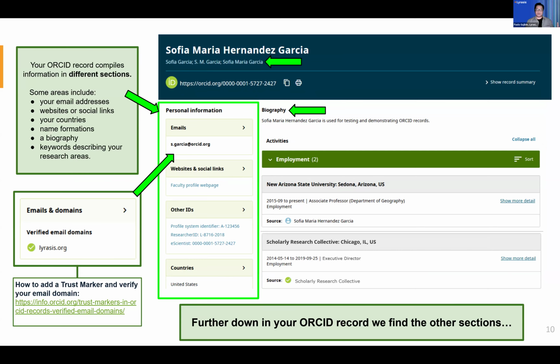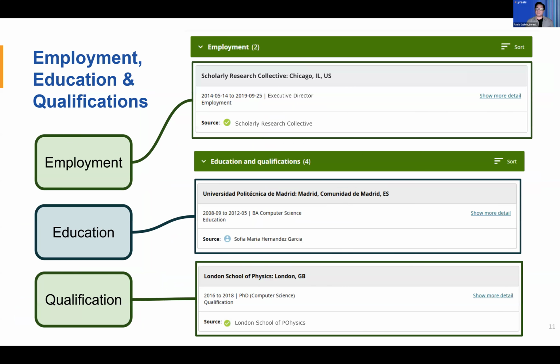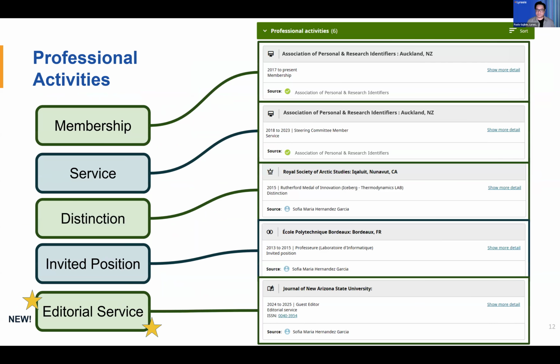Again, like I mentioned, an ORCID record is similar to a CV essentially. So our volunteer researcher today, Sofia Maria Hernandez Garcia, has information about their employment, their education and qualifications. They also have information about their professional activities.